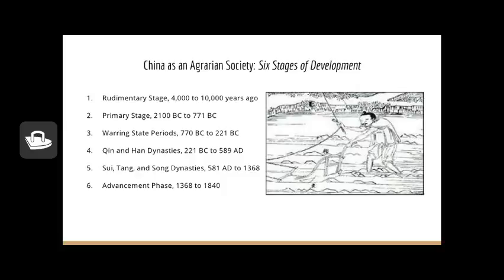The fifth stage spans the dynasties from the Sui, Tang, and Song to the Yuan, which ranged from 581 to 1368 AD, when paddy field intensive cultivation appeared. During this period, China's economic center shifted from the north to the south, and various paddy field farming tools were invented and distributed. Cotton gradually became widespread. A lot of agricultural books appeared, while ways of using land also increased. Agriculture experienced substantive improvements in both North and South China.